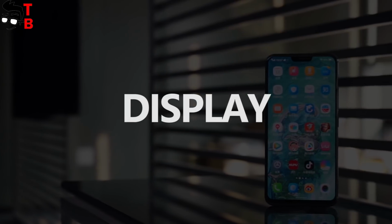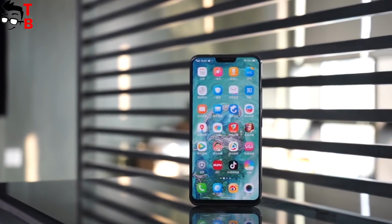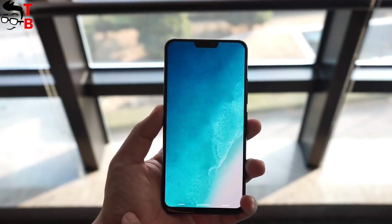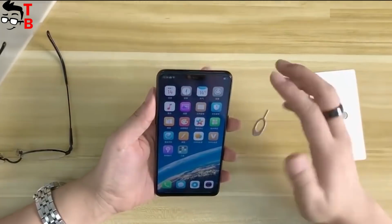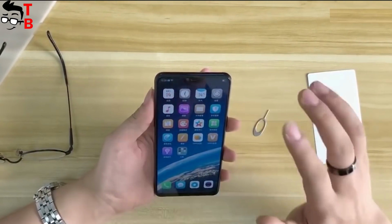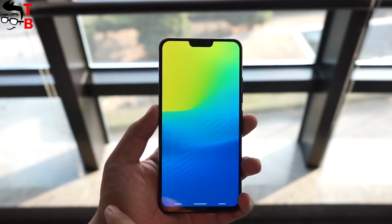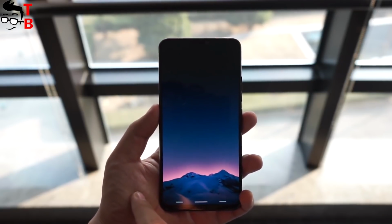If we talk about displays, then both phones come with 6.28-inch diagonal, Full HD Plus resolution, 2280 by 1080 pixels and 19 by 9 aspect ratio. Also, I should note that Vivo X21 and OPPO R15 have AMOLED panels. As already said, the notch above the display makes a little unusual 19 by 9 aspect ratio and strange resolution 2280 by 1080 pixels. I think that both phones will have excellent viewing angles, good details and high-quality images.